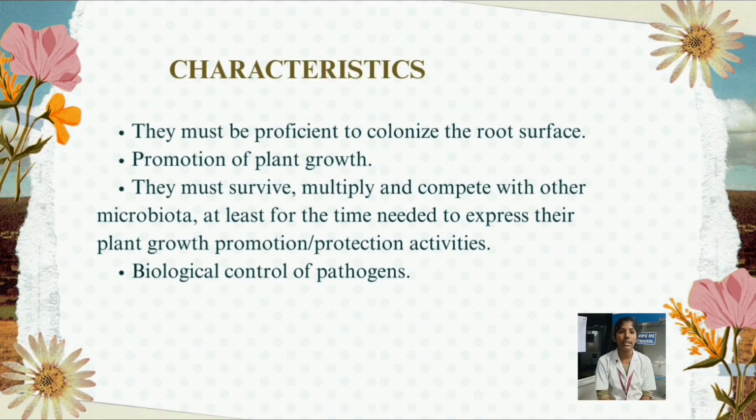Now, let us look at the main characteristics of PGPR. They must be able to efficiently colonize the root surface. Next, they promote plant growth by providing nutrients and producing growth hormones. And they should be able to survive, multiply, and compete with other microorganisms in the soil, at least long enough to express their plant growth promoting and protective functions. Finally, PGPR also play an important role in the biological control of plant pathogens.